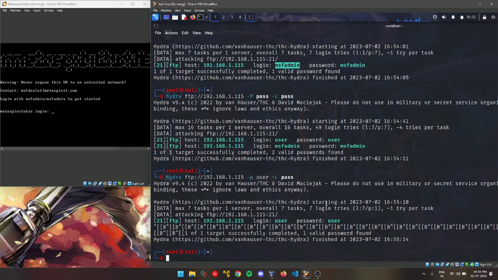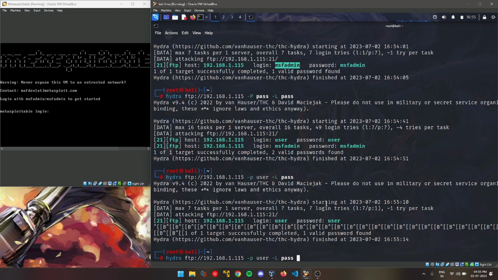Now we can even give it many different usernames, or we can give one more option. Small e is to give a password option. What if we want to try the login as the password? Then we will give s. If we want to try without any password, an empty or null password, then we will give n. And if we want to reverse the login and password, then we will give r. So you can experiment with these things.